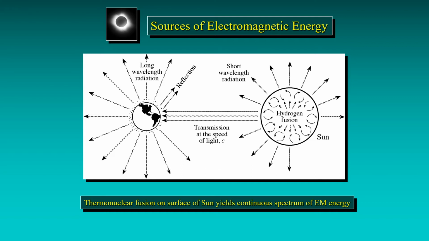That's obviously very hot, and due to the very high temperature, it is producing what is predominantly short wavelength radiation, even though, again, we're producing a continuous spectrum of electromagnetic radiation from the sun. It's predominantly short wavelength. The example of shorter wavelength radiation would be the visible portion of the spectrum, where the radiation falls between the 0.4 and 0.7 micrometer wavelength range, and that includes blue, green, red, and other colors of light. And that predominantly short wavelength radiation travels through the vacuum of space at the speed of light.